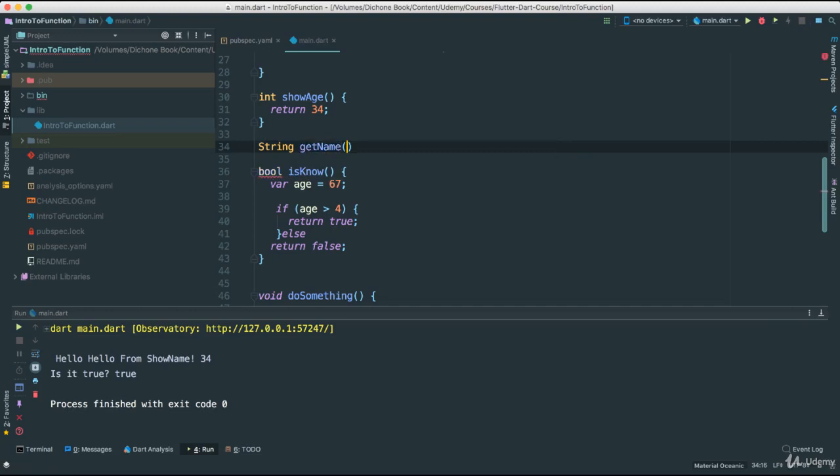And what we can do here is, if we know that the only thing this function is returning is just a name, a string, I can just go ahead and say it like this. Notice what I did. I said equal and greater than sign. What that means is return this expression. Which expression is it? Whatever we're going to put here. I'm going to say James Bond.